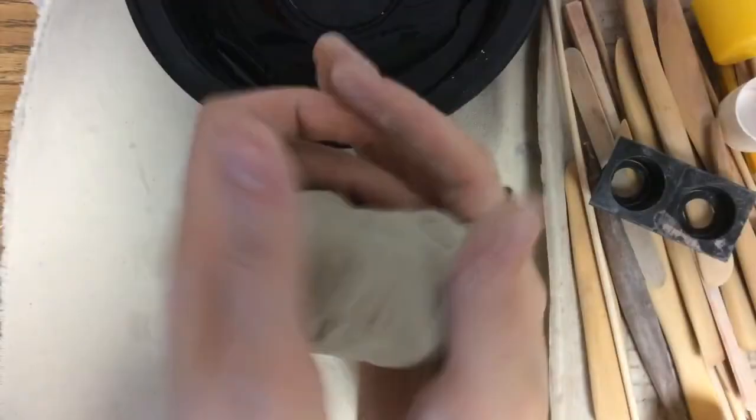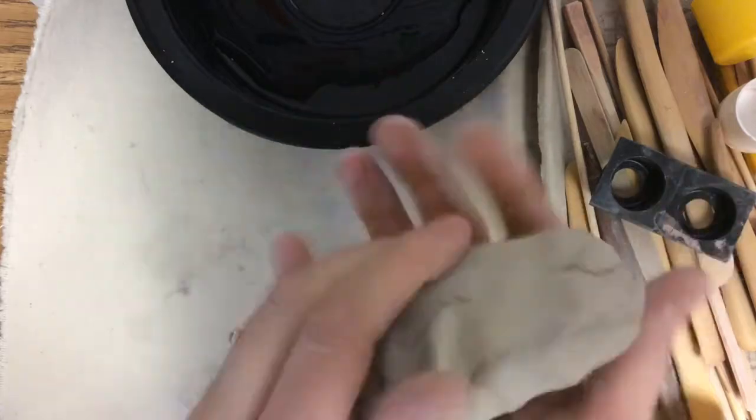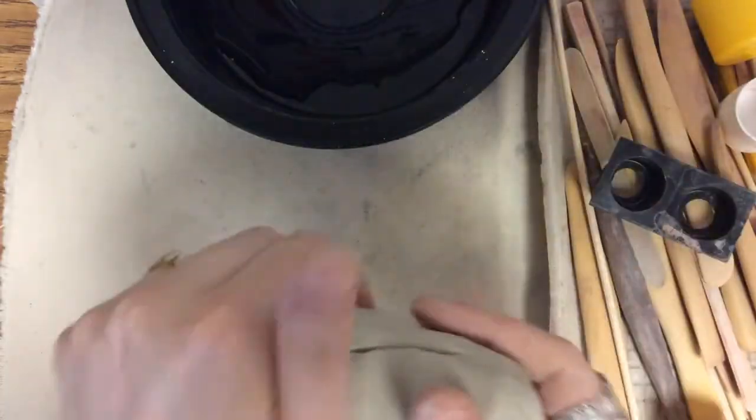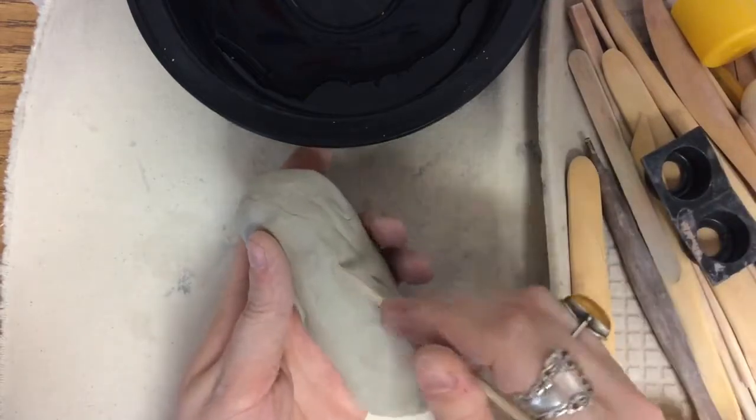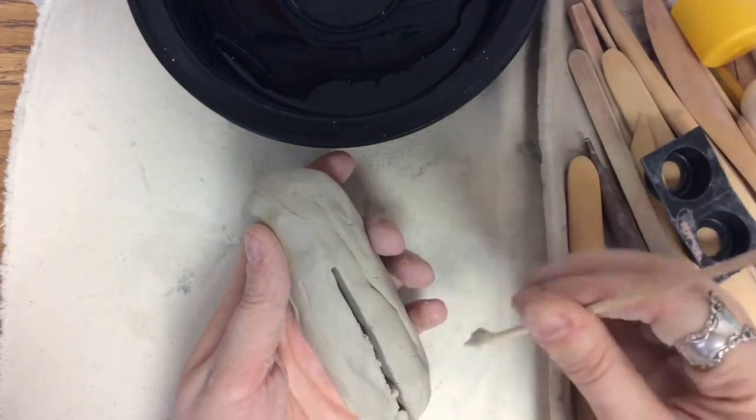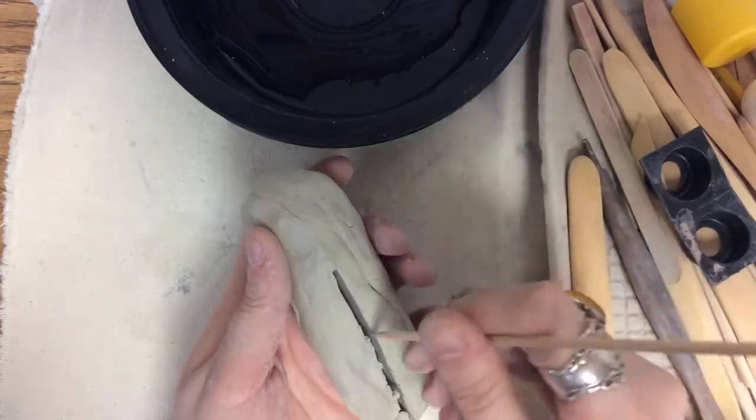Today I'm going to show you a variety of techniques to use when you're making your invented clay animals. First, you're going to roll the clay into a cylindrical form. Then you're going to use a pointy tool and cut about halfway into the depth of the clay into a T shape.